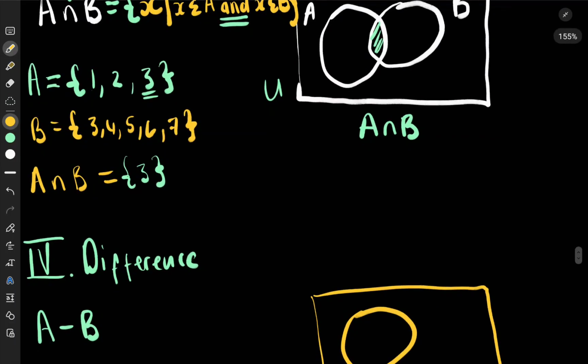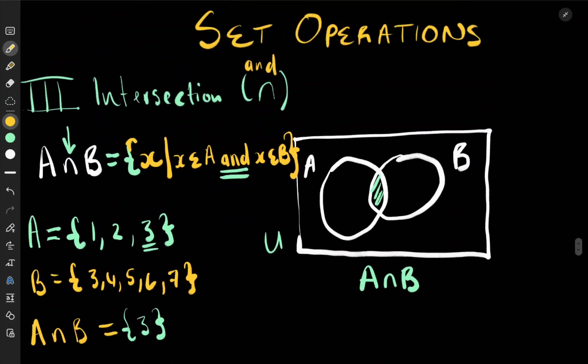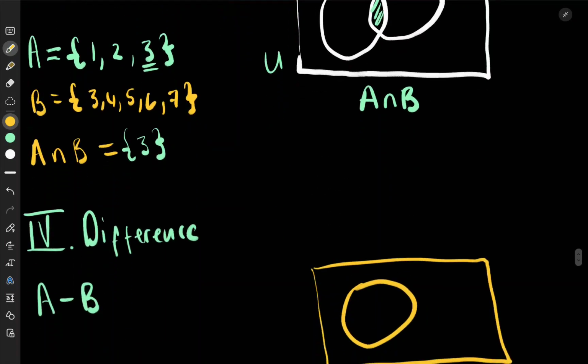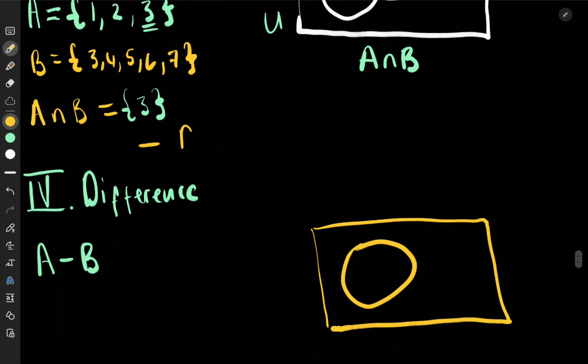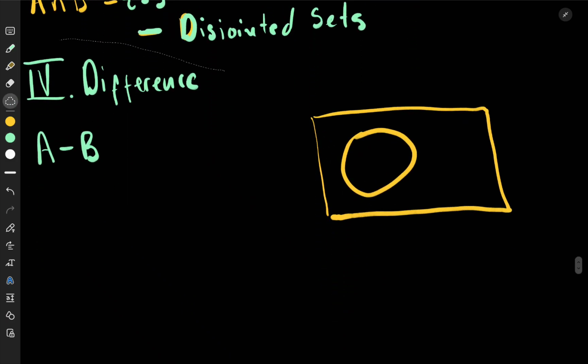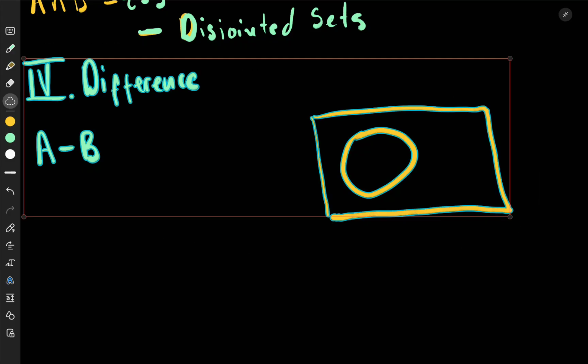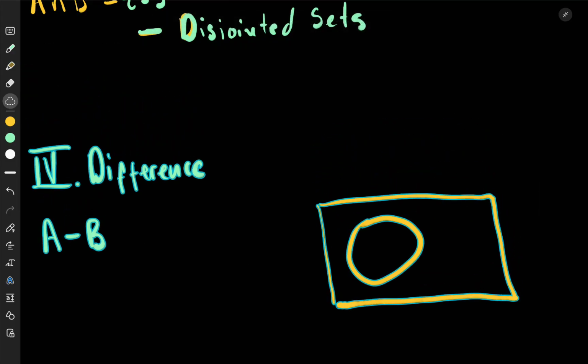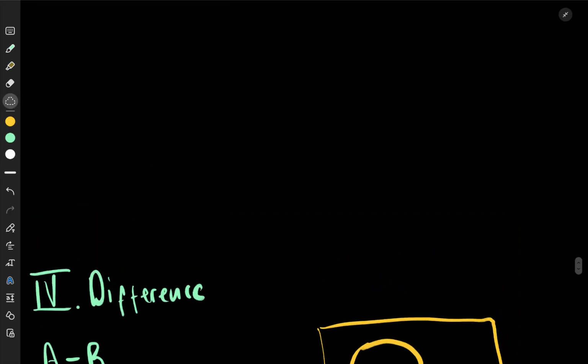Oh my gosh, let's say something before I leave this. There's a situation that I'm forgetting, and that is a situation that comes in intersection. That's a special situation, and I always forget it: the idea of disjointed sets. So I'm going to move this down a bit so that I can show you the idea. We'll come back to it.